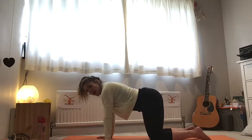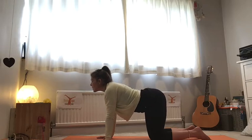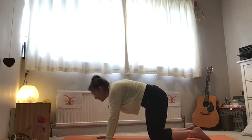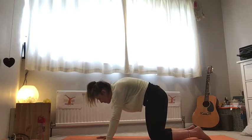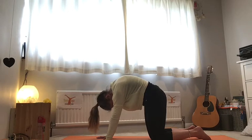So my pelvis comes back, my back arches, and then I look all the way up. I've got really nice contact with my hands into my mat here. My pelvis then starts to round in, my head drops in, my tummy, so my belly button comes all the way towards my spine. I push into my hands. I get this feeling that my shoulder blades open up as my head drops down to look towards my stomach. And this is your cat, and that's going to be really important, this feeling now. So push into your hands and feel it for where we're going in today's practice.